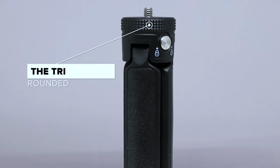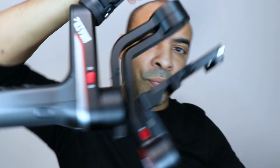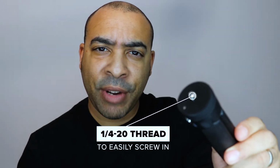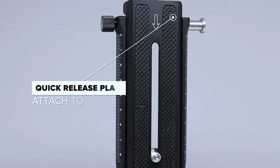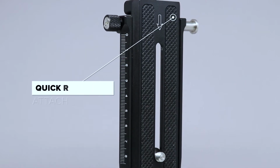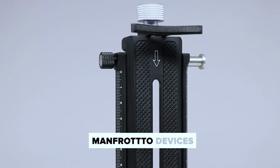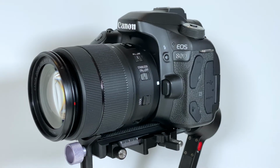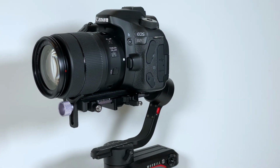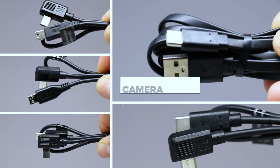The tripod mount is a rounded design with a rubberized coating for great grip, which is used to hold the gimbal upright. It comes with a 1/4 thread, so you can easily screw in at the base of the gimbal. The quick release plate attaches to your camera. It comes with an additional lens support, which works alongside other Manfrotto devices. The base plate can be used to raise bigger camera lenses. It comes with a various amount of cables, USB-Cs and micros to fit all types of cameras.